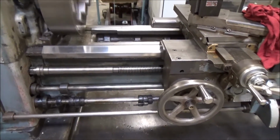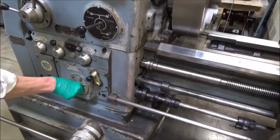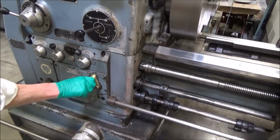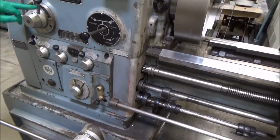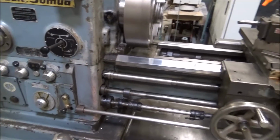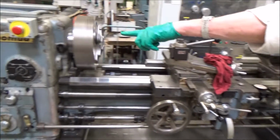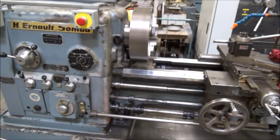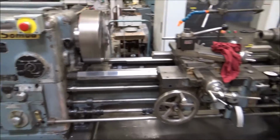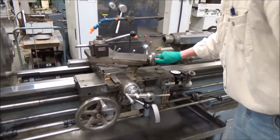Fine feeds for your threads are down here. It locks in, you unlock it, you do the lever, kind of go wherever you want to go, and then go back in again. So that works pretty good. This is the same lever as the lever over on the feed box here. Kind of interesting. If I do this, watch that one move over there. It's the same one. So you can work it off the headstock, or you can work it off the feed down here on the lathe. Yeah. And lastly, let's feed, cross slide and everything. Let me shut this off.